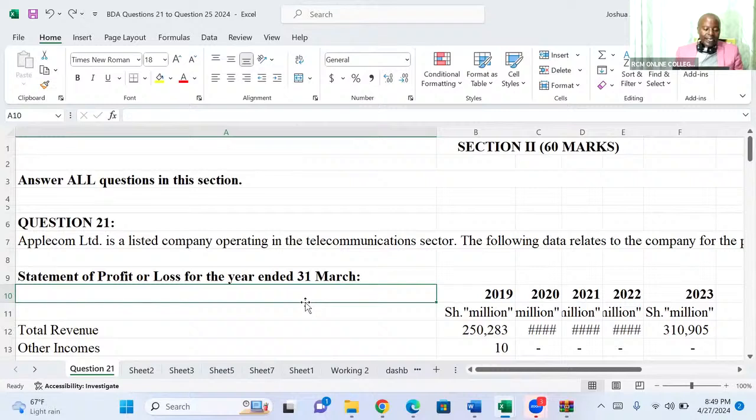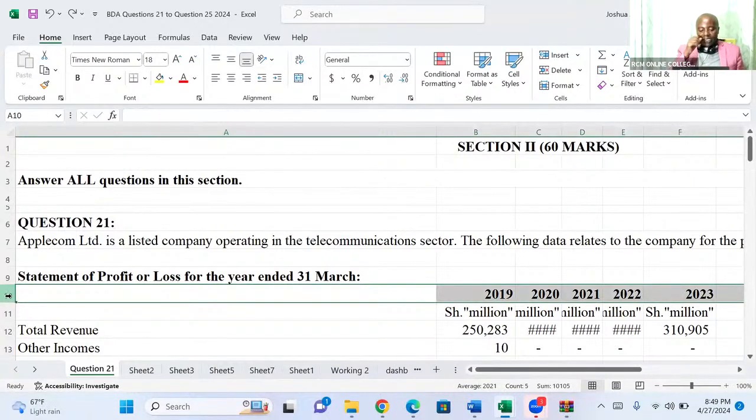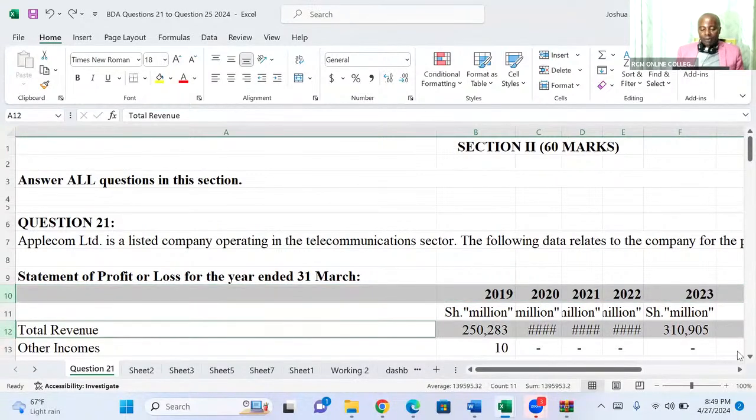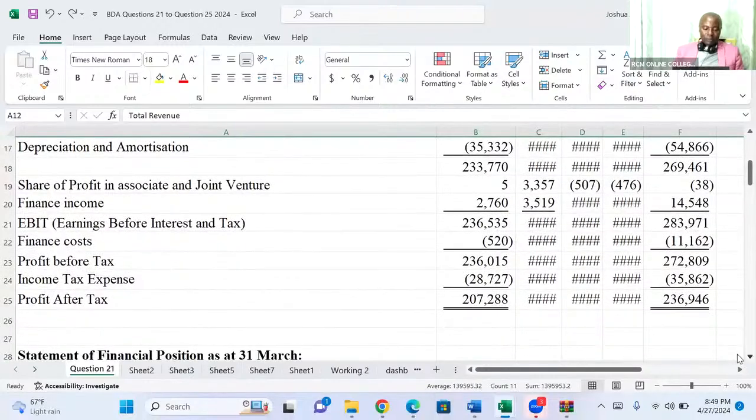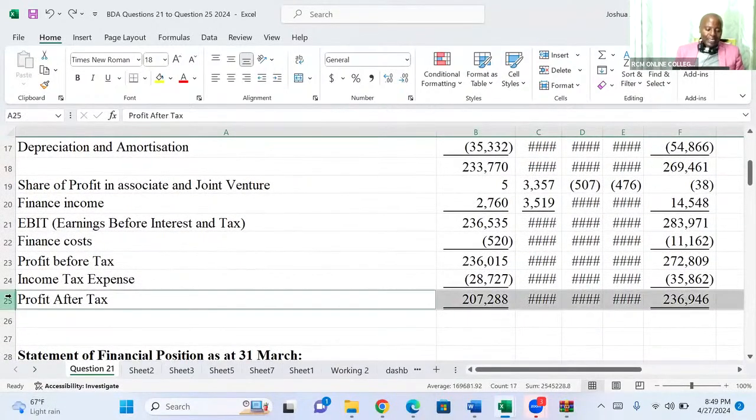So then I'll be able to highlight the whole row. How do I highlight the whole row of years? I'll put my cursor on the 10th row. I can see it is now pointing to the right, saying that I'm ready to pick up everything. So you come and highlight that. But now because I want to highlight other rows, I'll hold control. I want the revenue. And then, of course, they were not very clear about which profit, but for performance appraisal, it is the profit after tax. I come and pick this profit after tax, still holding on to control. And then I want to copy this. So control C.